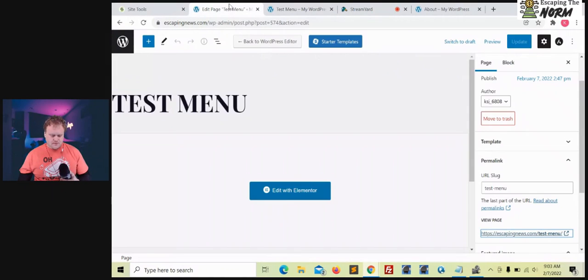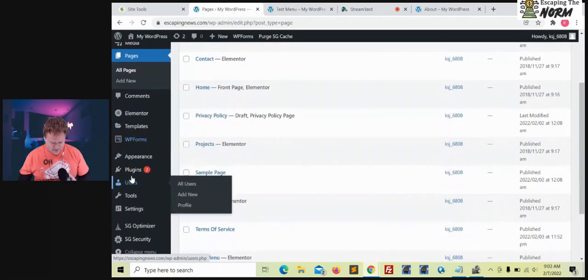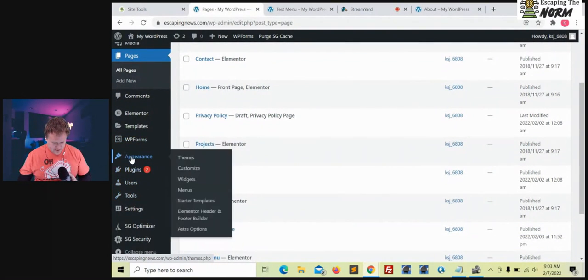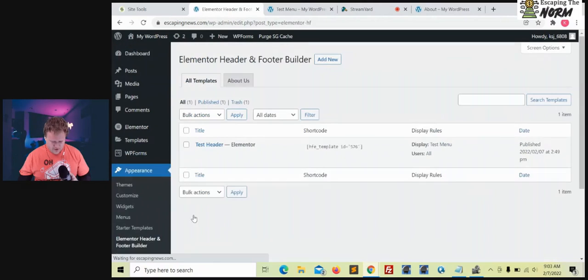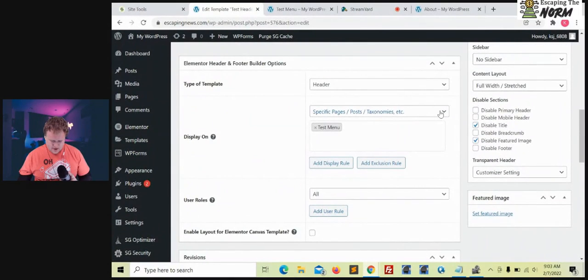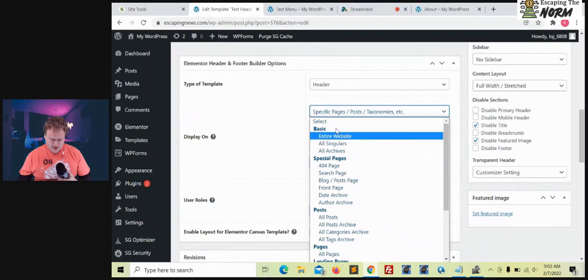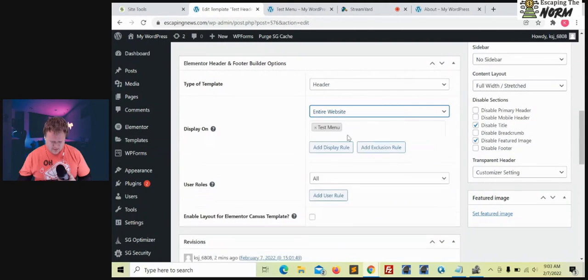And like I said, if you want to make that the active one and override the main one that came with the website, all you would do is go to appearance, header, footer, editor, and then you click edit, and you would change this to where instead of only displaying on specific pages, you would just change this to all pages or entire website.